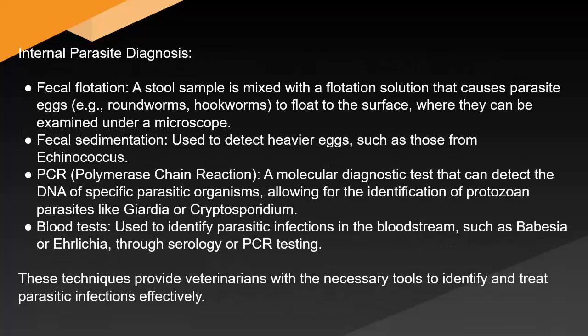Internal parasite diagnosis, fecal flotation. A stool sample is mixed with a flotation solution that causes parasite eggs, e.g., roundworms, hookworms, to float to the surface where they can be examined under a microscope. Fecal sedimentation, used to detect heavier eggs such as those from Echinococcus. PCR, polymerase chain reaction, a molecular diagnostic test that can detect the DNA of specific parasitic organisms, allowing for the identification of protozoan parasites like Giardia or Cryptosporidium.